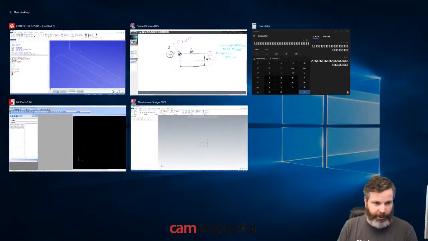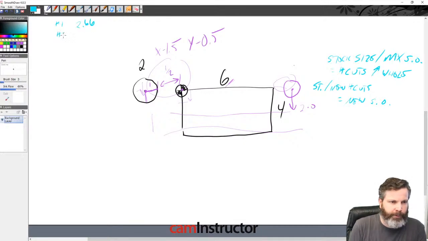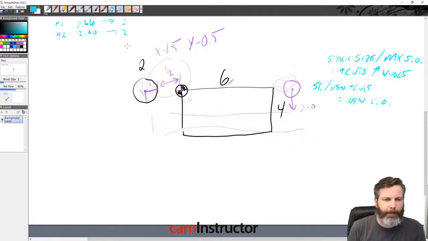So we might need to draw this out. Scenario number 1 is I've got 2.66. Number 2, I've got 2.00. If I fix this, I'll get 2. If I fix this, I'll get 2. So if I compare this fixed number to the original number, are they equal or are they not equal?